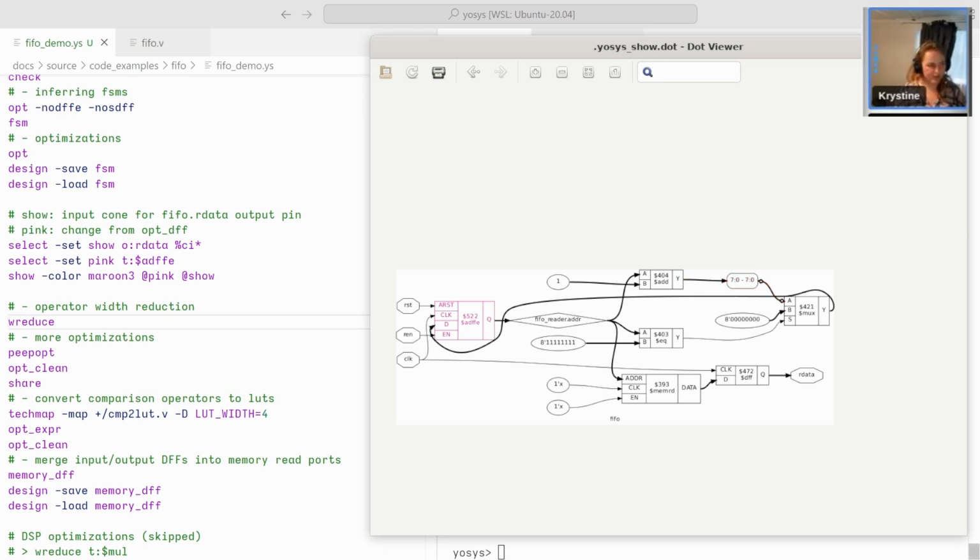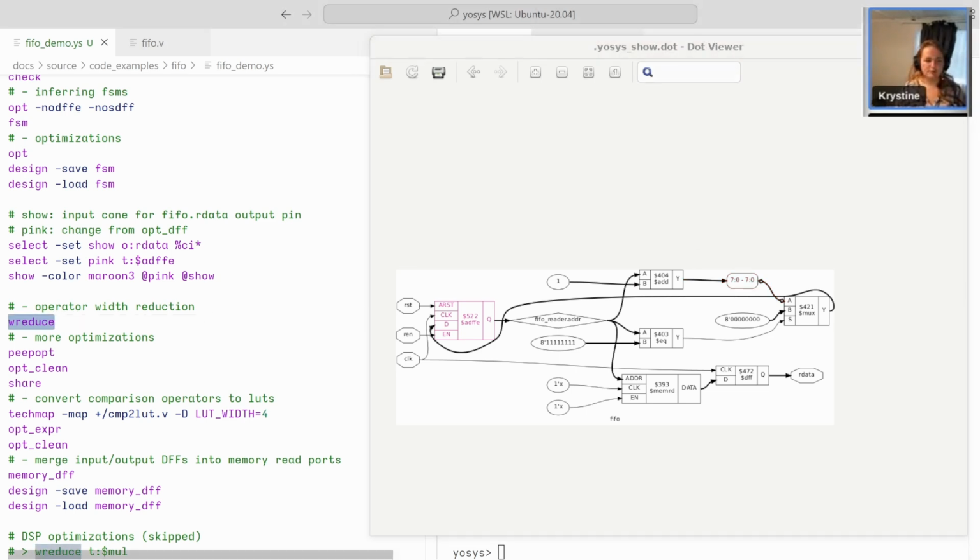So what wreduce will do is take all of the extra bits that we're not using and just get rid of them. So here we go, the top 23 bits of that add cell have been removed. So we're only using the lower bits of that.